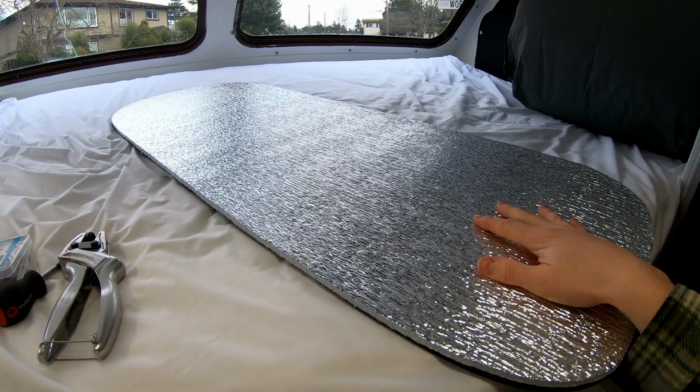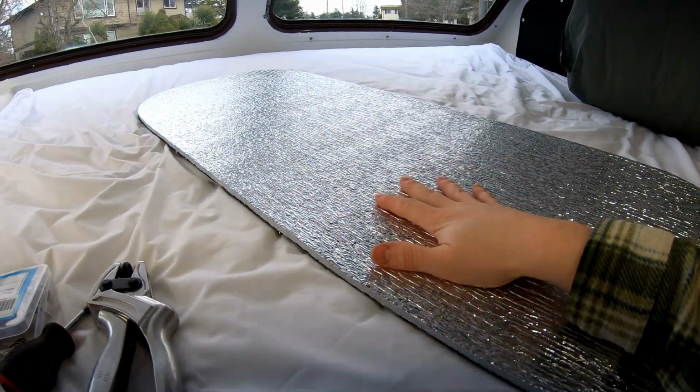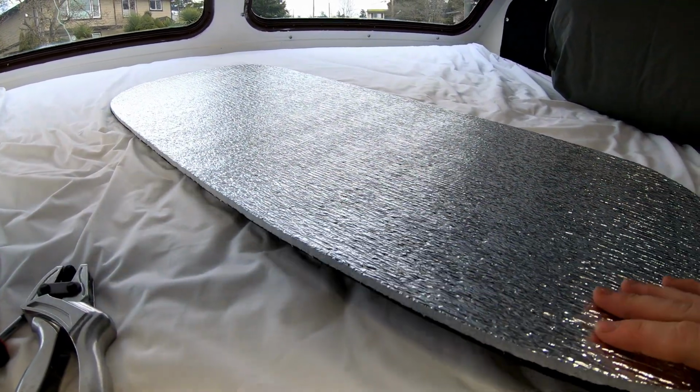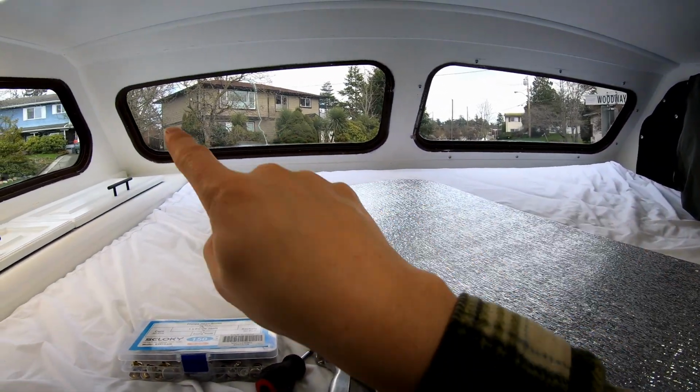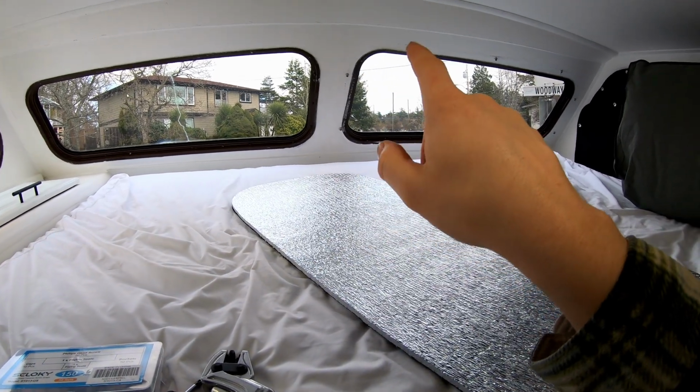Okay, so now that I've got the finished sewn pattern with the edging, and I've got this adhered to the back, I just use a spray adhesive, Permatex spray adhesive from Canadian Tire. I can install them onto the window. So I'm working on this window now. All I have to do is put the buttons on.